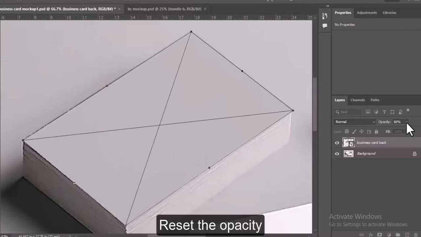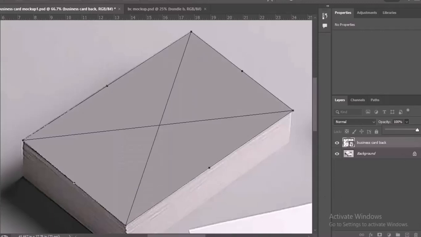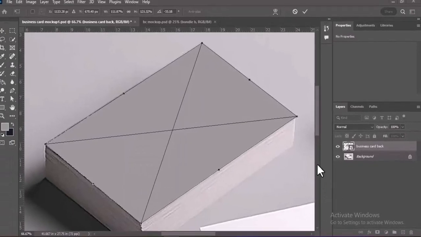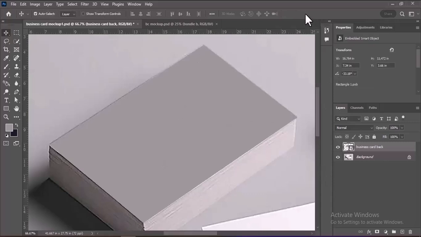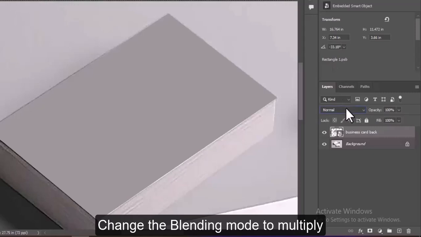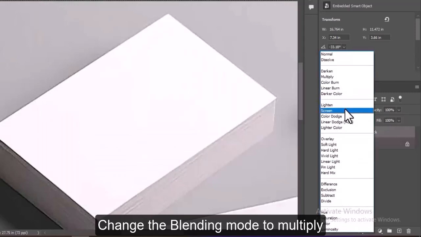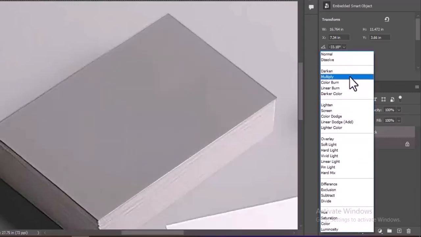Once you're happy with the placement, return the opacity back to 100%. Finally, change the blending mode of the smart object to multiply.